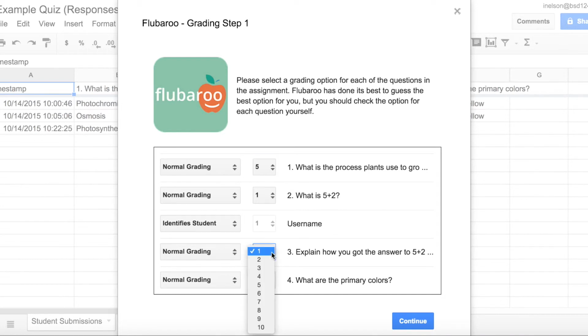This one was a constructed response, so I'm going to give 10 points possible for how they explained how they got their answer. Since there are 3 primary colors, I'm going to give a point for each one that they got correct. Those are my points that I'm going to assign. When I'm done with that, I'm going to click continue.